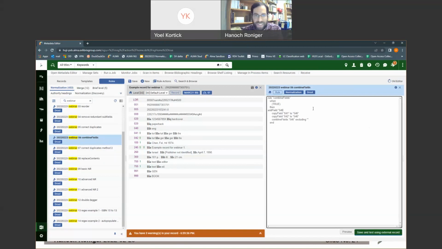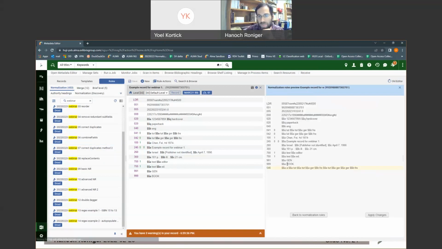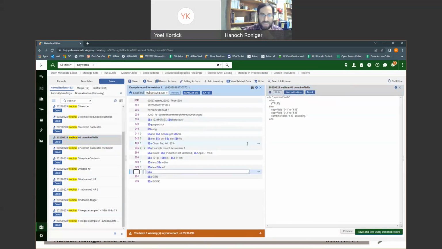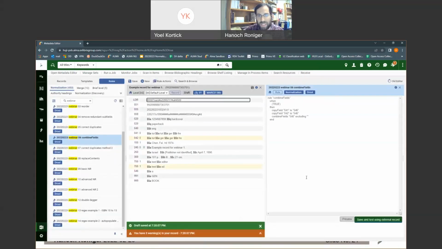In order to solve this problem, we can either add the field by the NR, and then it will work, or you can do it on a field that already exists in the record. And then it won't break.